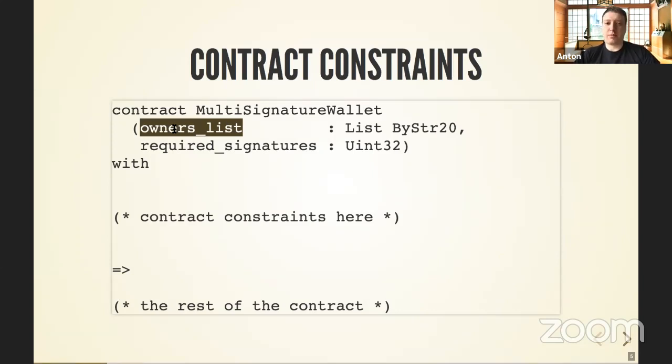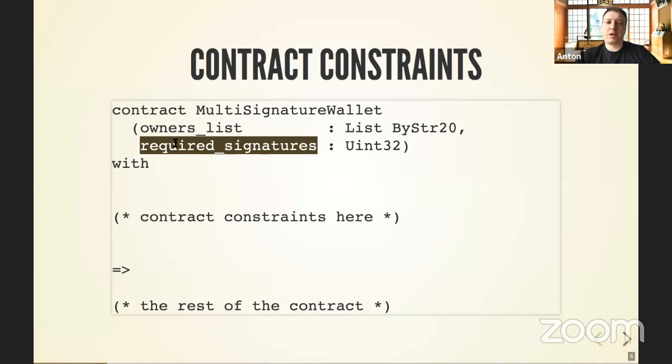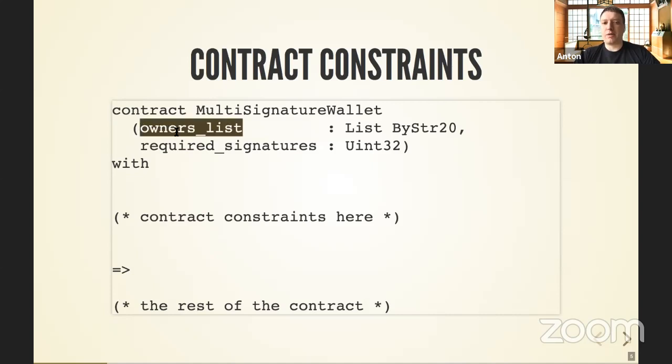So there can be a bunch of people who collectively own some money, and they decide when and to whom to transfer it, right? And then you have some kind of limit called required signatures. So this is the number of required signatures. Maybe you want 6 or 7 signatures if there are 10 people collectively owning some money, right? But that means when you deploy this contract, right now these are immutable contract parameters.